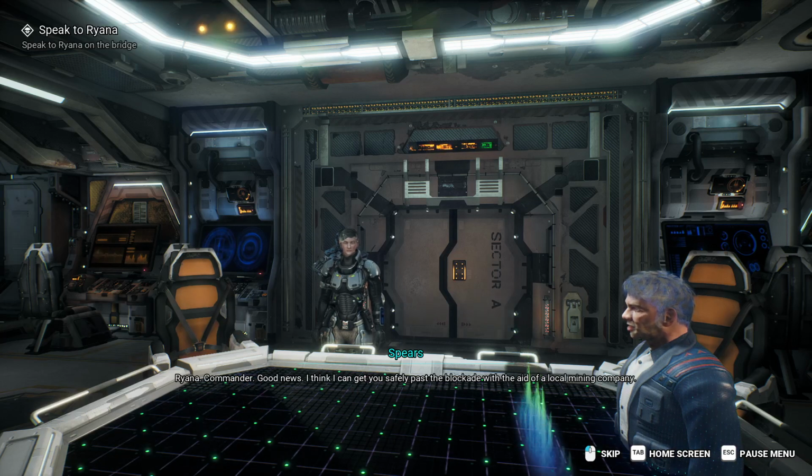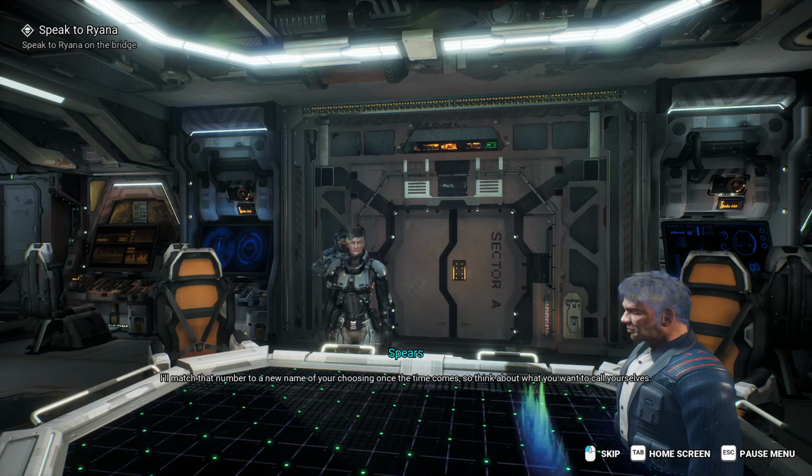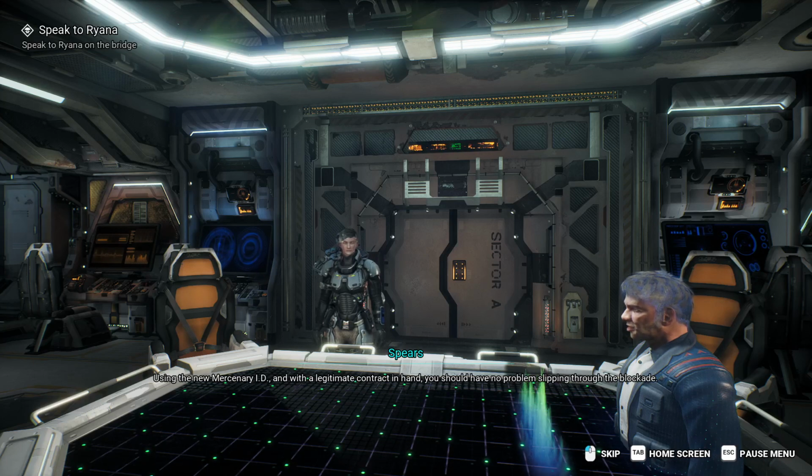Rihanna, Commander. Good news. I think I can get you safely past the blockade with the aid of a local mining company. To make everything work, I'm gonna have to find you guys a recycled mercenary identification number. A new identity, essentially. Nick's Cavaliers, for all intents and purposes, no longer exists. I'll match that number to a new name of your choosing once the time comes. So, think about what you want to call yourselves. While I arrange that, you're gonna have to do a little work for the mining company in exchange for their cooperation. Things go well, they've agreed to hire you to transport some precious cargo out of the system aboard an inbound jump ship. Using the new mercenary ID and with a legitimate contract in hand, you should have no problem slipping through the blockade. I've attached the particulars to this message. I'll be in touch once you've completed the mission. Good luck.